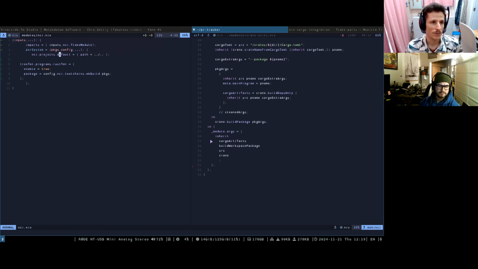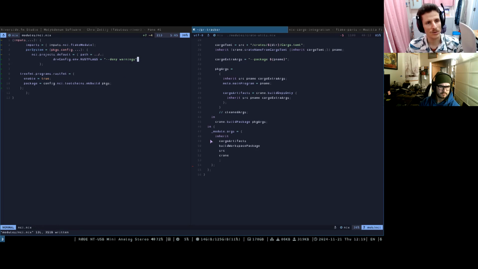So we're going to do something like here. We're going to do drv config dot env dot rust flags equals deny warnings.